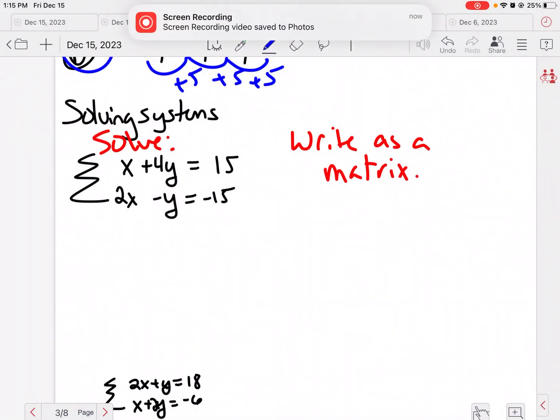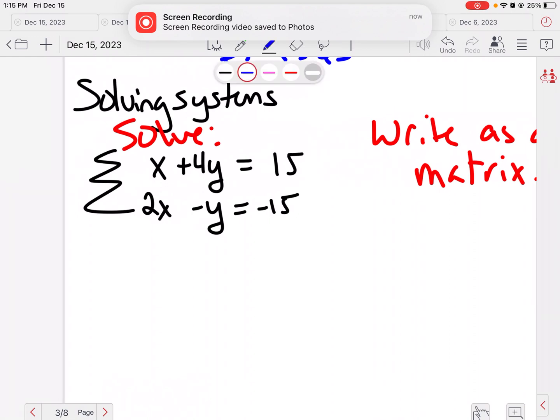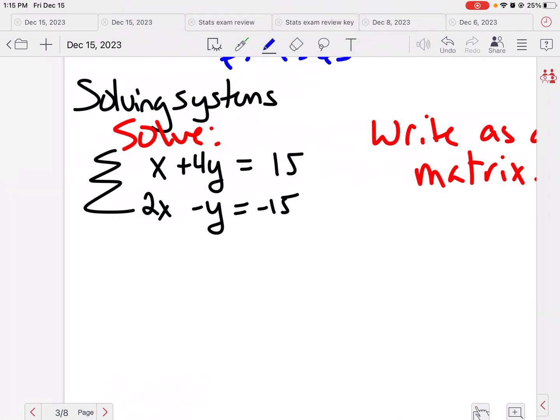All right, the next big chunk of information is solving our systems. So when I'm looking at this one here, I see that I can cancel out a variable. I can choose, I can either do x or y. I like to cancel one that has one positive and one negative. So I'm going to multiply top and bottom by 4. So this becomes 8x minus 4y equals 4 times 15, should be 60.